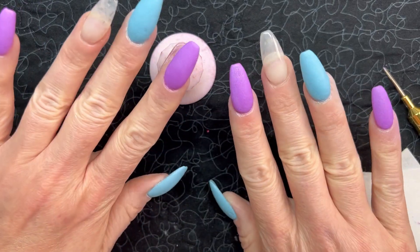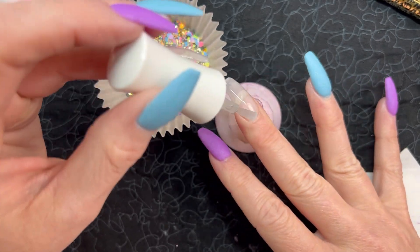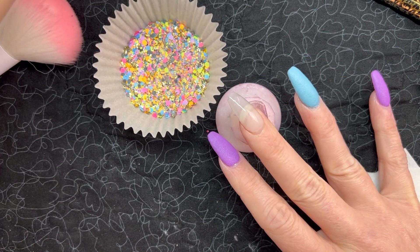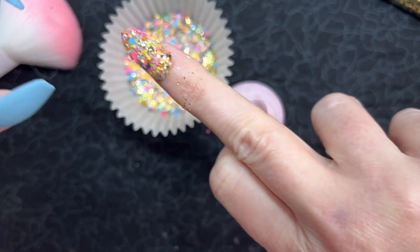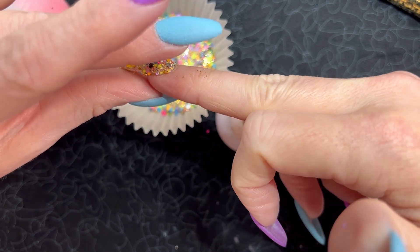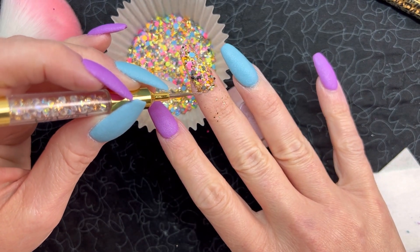Looking vibrant and beautiful, so we are ready for the glitter. My initial plan was to do two dips in the glitter like I did on my swatch ticket, but once I got one good dip in there it was pretty good, so I ended up just doing a little bit of hand placing to fix any sparse areas. My little matchy-matchy heart is so happy because the shades in this glitter are literally a perfect match to the solids. You guys, it's the little things — tell me in the comments down below that you love that too.